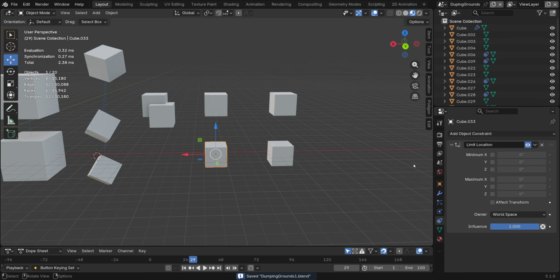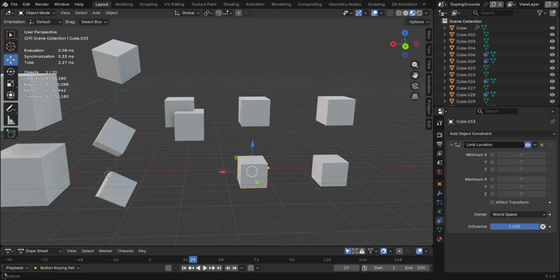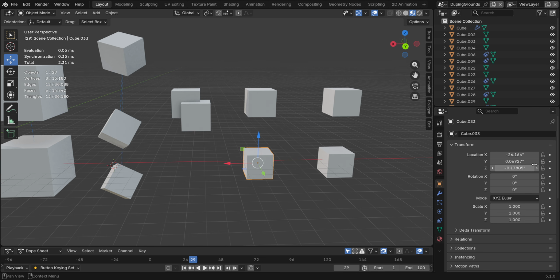Limit location. That's new. We have minimum X, minimum Y. I wonder if there's a way where we could take its current location and set those as values.